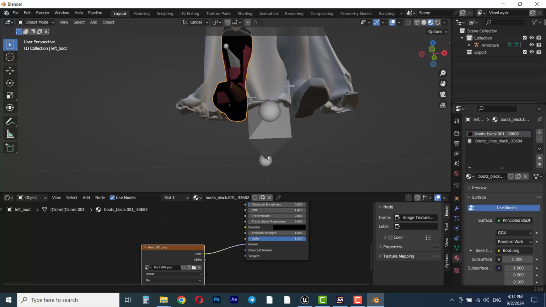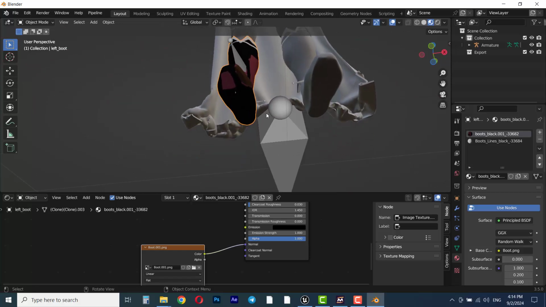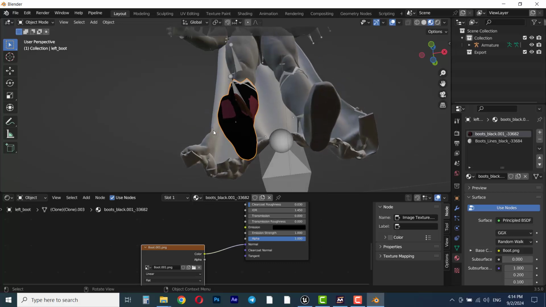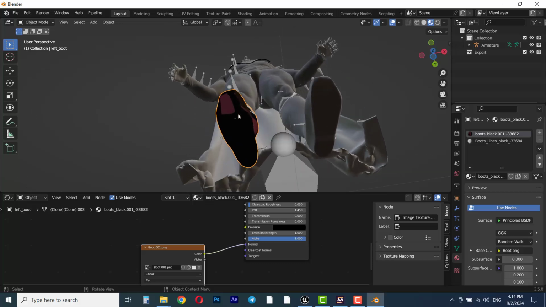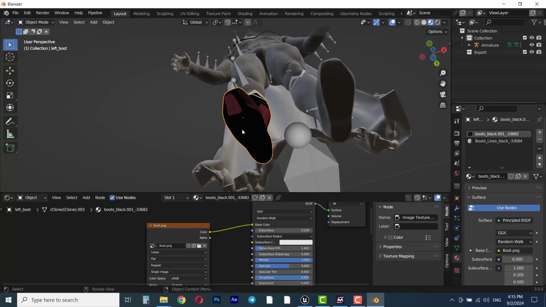We can do the same for the right boot as well, but it's not necessary because the texture of both are the same. So we need to change one texture and we can apply it to both of them. So I want to paint the bottom of the shoe, so when I import it to Photoshop, I can recognize where is the bottom of the shoes.